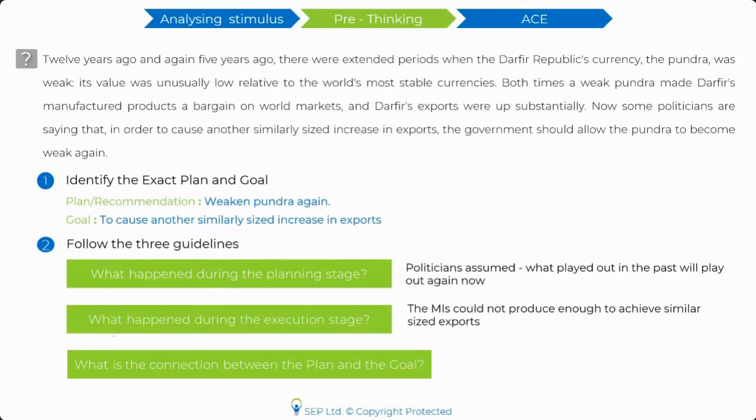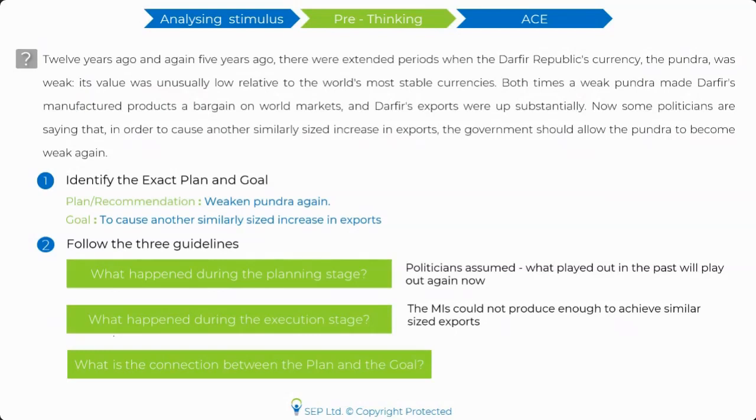Okay. So Sai says only weak Pundra helps to increase the exports. Okay. So no other things are required. All right. Madhukar says, will there be demand? Good. Very good. I was thinking along those same lines. There should be enough space in the market. In other words, Govindam, what you mean is there should be enough demand for Darfur's goods to fit in. Trikunj says, if the units produced go up but the cost of production is high, they eventually lose money. A weaker currency would cause inflation, wouldn't it? Or is this a wrong assumption, out of scope?